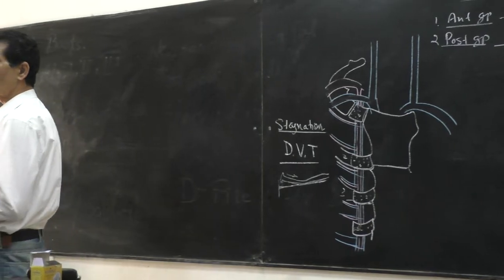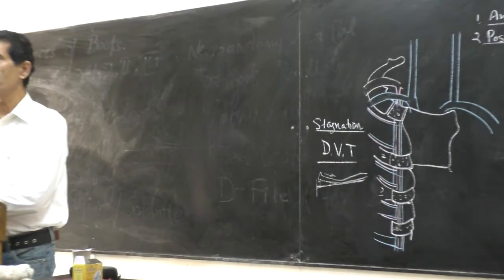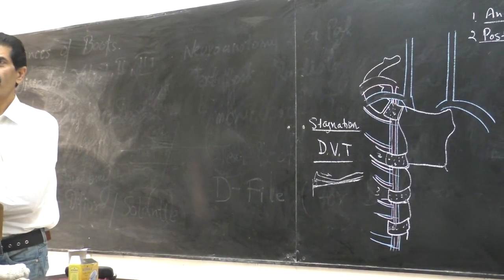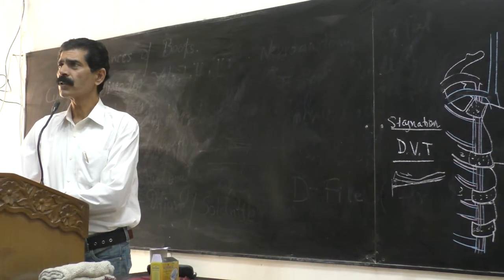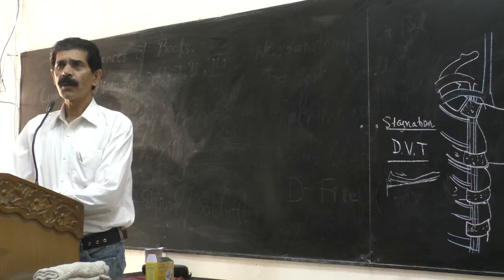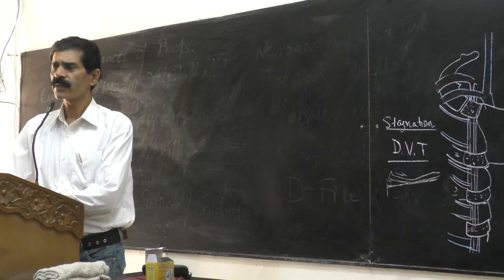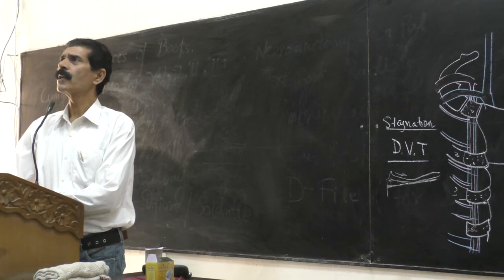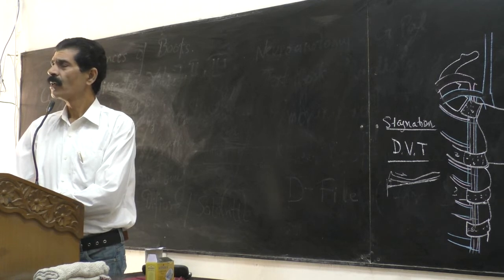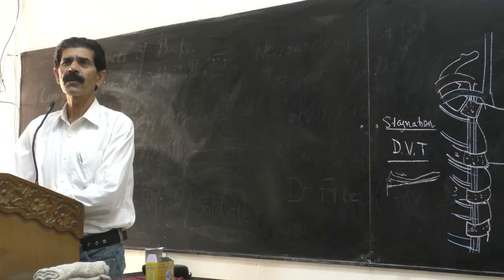Lower limb and abdomen only, and the upper half of the body venous drainage means venous blood from the brain, number 1. Number 2, venous drainage of the blood from the head and neck. Number 3, impure blood from the upper limb. And 4th, impure blood from the thorax. So they constitute the upper half of the impure blood. And the whole of this blood is pooled in the superior vena cava. So see how superior vena cava is formed by the union of the right and left brachiocephalic vein.